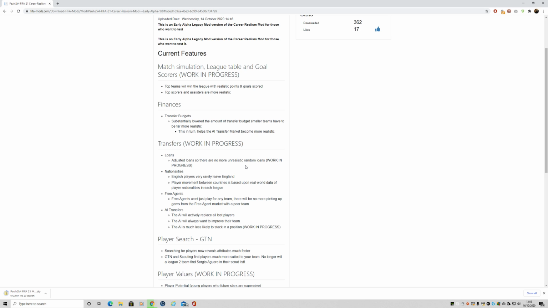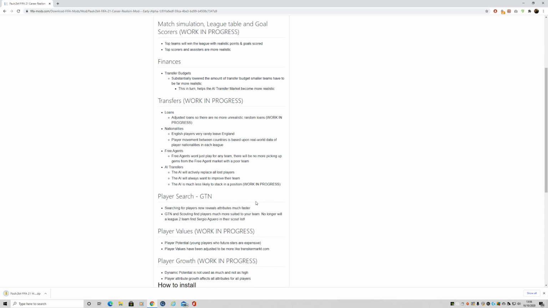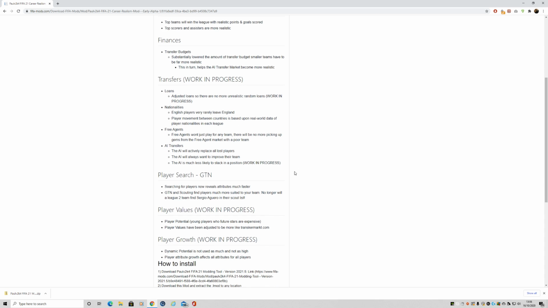Nationalities, English players very rarely leave England. Player movement between countries is based upon real world data of player nationalities in each league. Free agents won't just play for any team. There'll be no more picking up gems from the free agent market with a poor team. AI transfers will actively replace all lost players. The AI will always want to improve their team. The AI is much less likely to stack in a position.